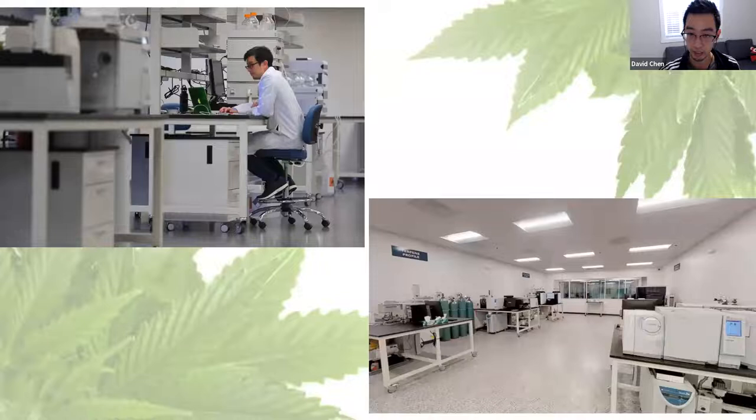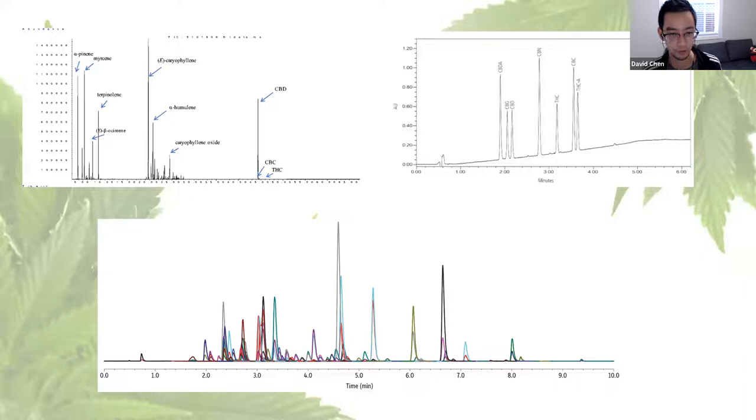So what comes off an instrument? I understand this is more of an anthropology of cannabis, not necessarily chemistry, so I'm just going to show you what we break cannabis down into at Sonoma Lab Works. Cannabis comes to us as a product, flower, edible. I have a slide with examples later, but at the end of the day, it's broken down into a graph and then even further down into numbers. And so what does that all mean?